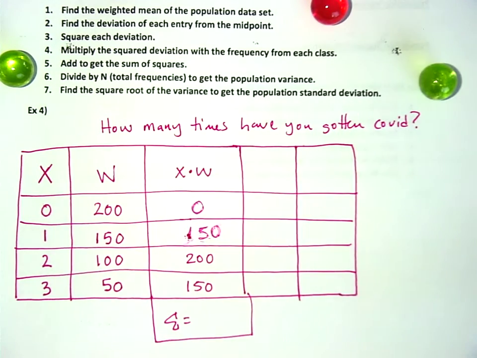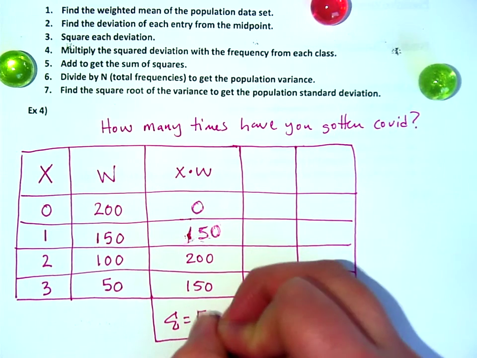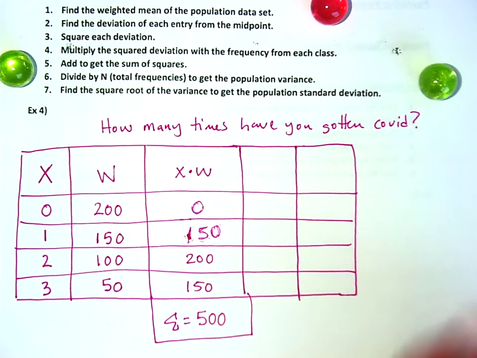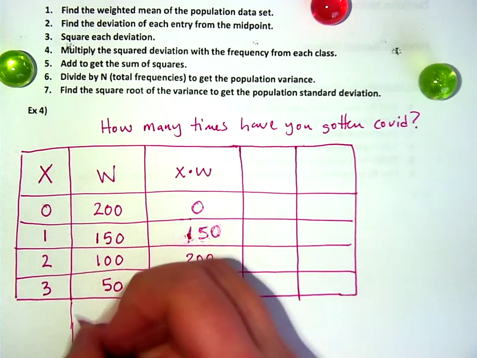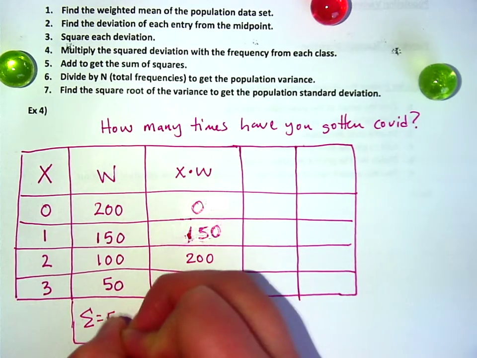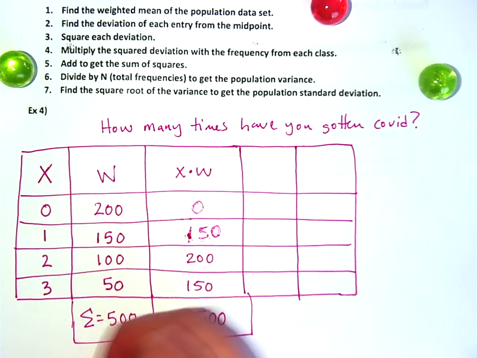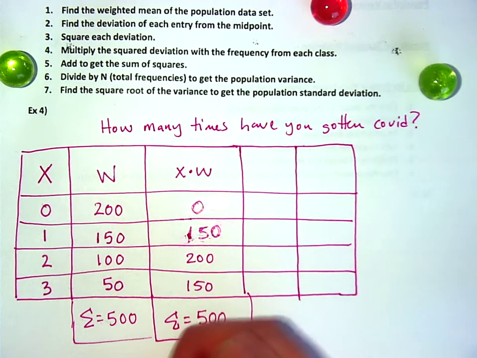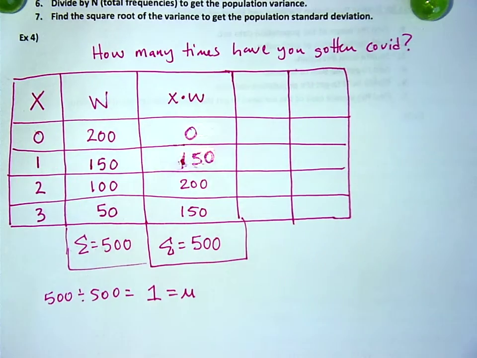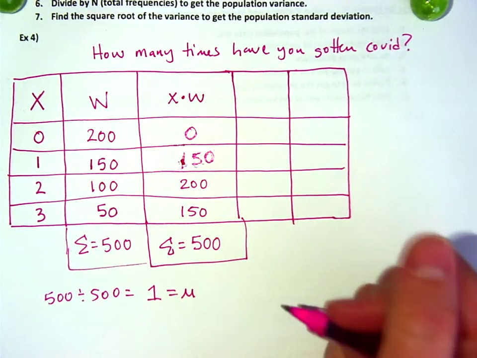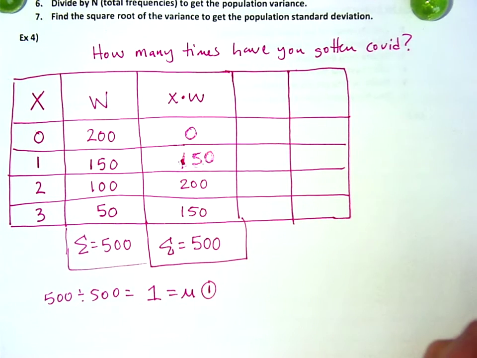All right. So we've got 150, 200, and 150, which is what, 300, 500, right? Okay. So we're going to take 500 and divide by our weight, which the summation of that is also 500, or at least it should be if we did it right. So we're going to take 500 divided by 500, which means that the average is 1, because Caleb made this very easy for us. Thank you, Caleb. Okay, so this was the weighted mean. I'm going to put a little number 1 by that.